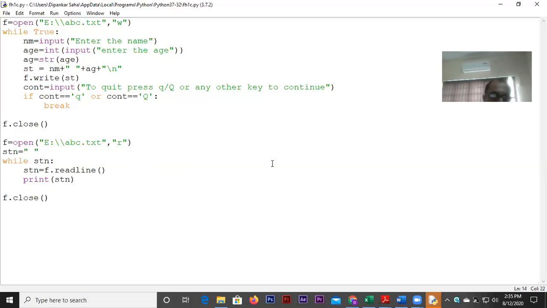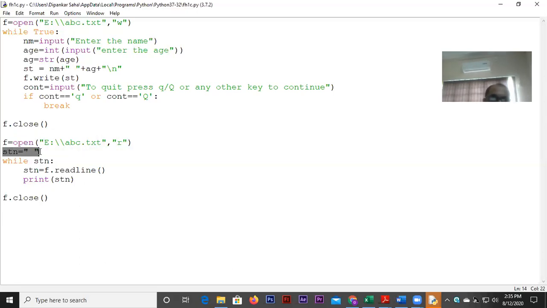Now I'm reading it. How I'm reading it, look at this. This is another technique of reading, and this is a very effective way of reading, because mostly in the CBSE paper, when you get the question, you do not know the text file which will be given to you. Sometimes they give the structure of the text file. If the structure is not given, then we are in big trouble, because we do not know whether there is a single line or multiple lines in it. So line by line reading of a text file is a very, very important technique that will work in all scenarios. Fine. So that's what I've tried to do.